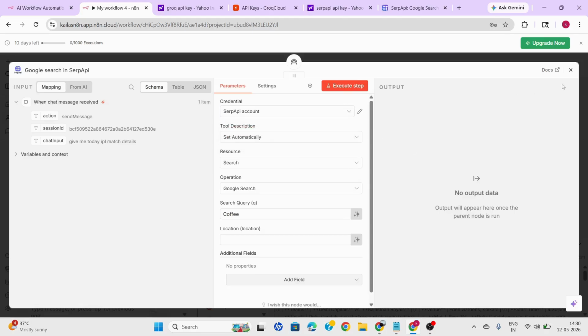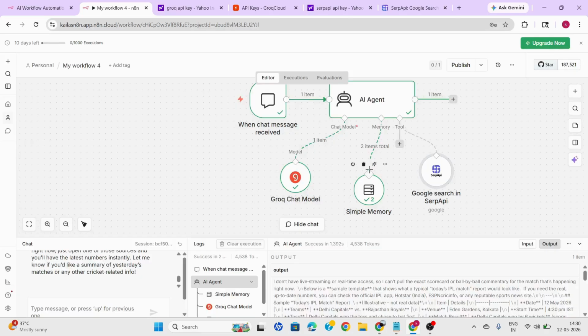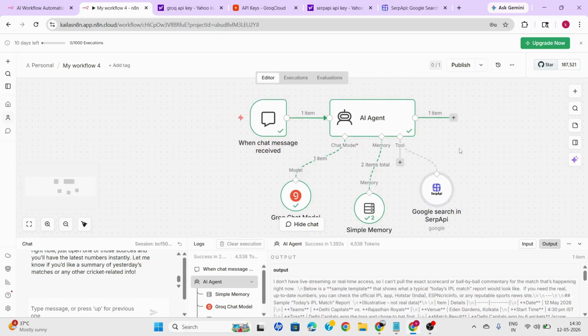This is how we can create an AI agent chatbot for conversation. I hope this is going to be useful for you. Please try to implement that, and if you have any question, please put the question in the chat box.